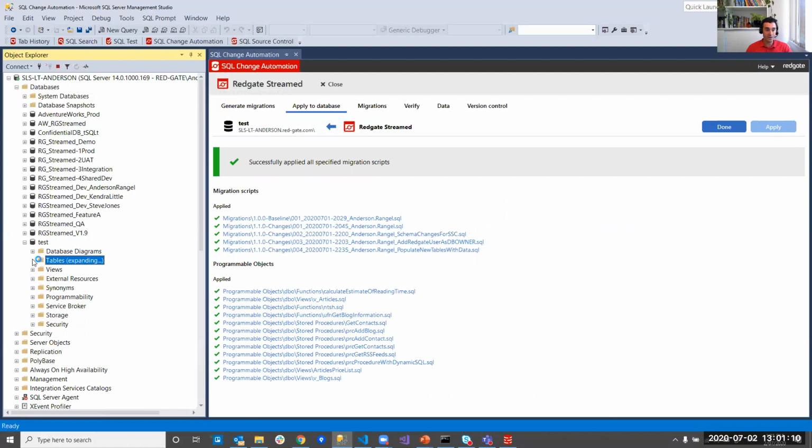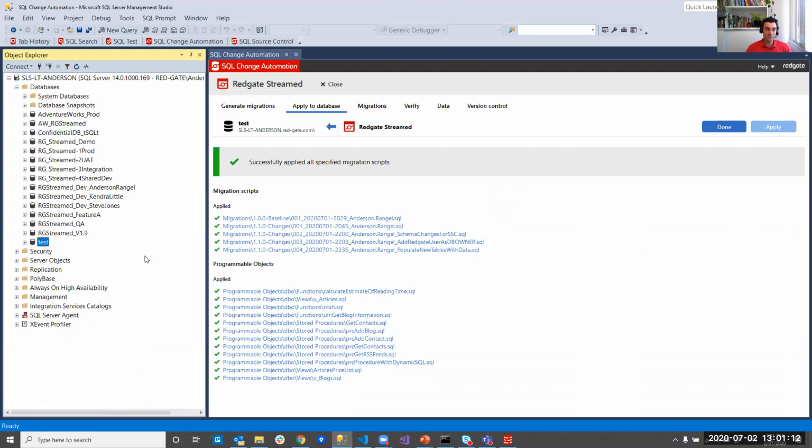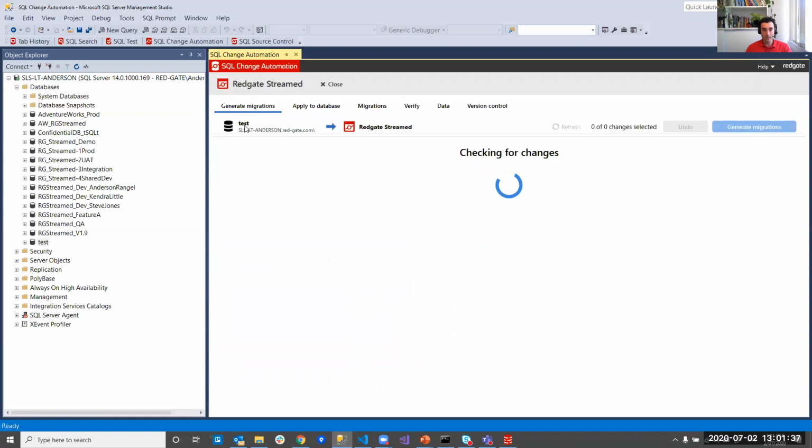This is definitely not what I had planned, but it turned out to be a great way to show one of the many things we can do with SQL Change Automation. In this example, it's creating empty vessels that are on the exact same version of my production database, or whatever I have in version control. But that's beside the point. What I want to do now is, I need data to do my development. So how do I do that?